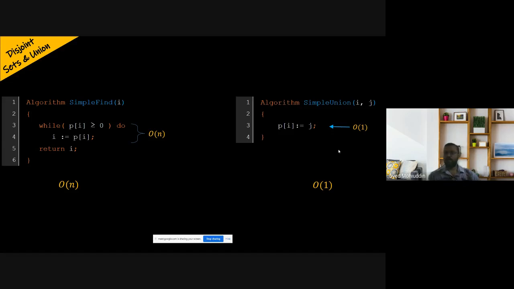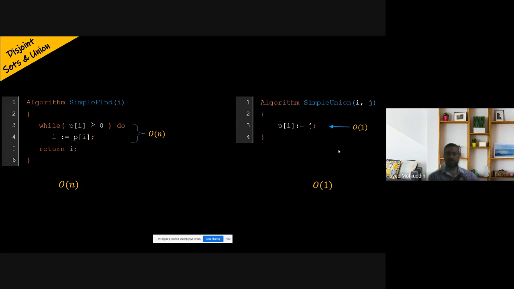Now, we call these two algorithms simple because they perform very simple operations. But in some scenarios, these two algorithms will perform in a very bad manner; their performance is not good.